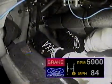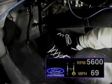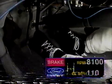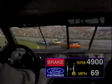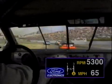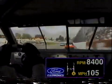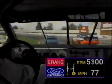111 miles an hour maximum. Let's watch the RPMs one time. 4,500 to a low, accelerates rapidly. 7, 8, 8,400. That is 3,800 RPM that it gains down the straightaway. Wow. Because they build those engines to do that. They put a special cam in them for this racetrack where they have to accelerate off the turns. One that'll gain those RPMs in a hurry.